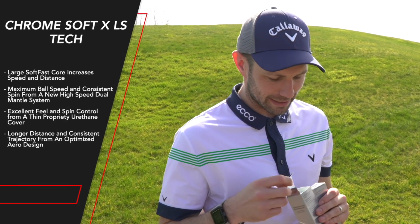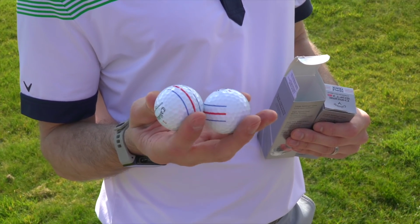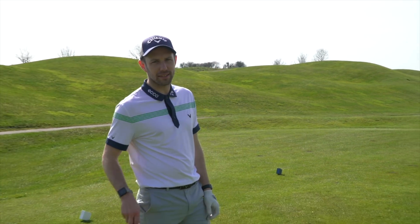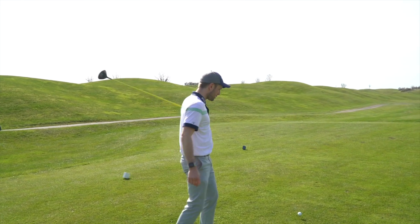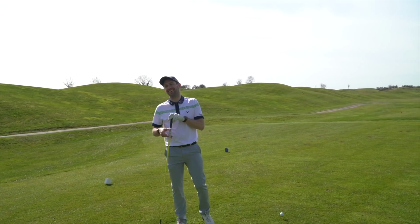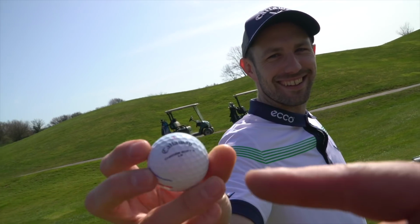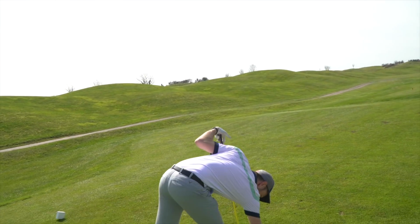Okay. Let's see. I'm presuming the LS is going to feel exactly the same. Yeah, when hitting again in the studio, these were pretty much identical to me, sounds and feels. Chrome Soft LS. XLS. Is that what it's called? Yeah. I didn't know that. I was saying LS. I thought it was just the LS. No, the Chrome Soft XLS. Okay. It does just say LS on the front of the ball, does it not? No, it says X. Show me. Oh, yeah. I never get to that. Chrome Soft. I know what the next word is, so I go to the LS next. Well, I'm not doing that last bit.